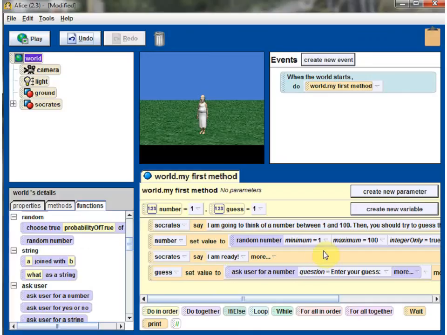We are ready to compare and give you feedback saying whether the number is correct or too low, too high, or whatever, right? So you need to compare them. So we need an if statement, right? Maybe I'll stop here and let you think a little bit. What do we have to do beyond this?